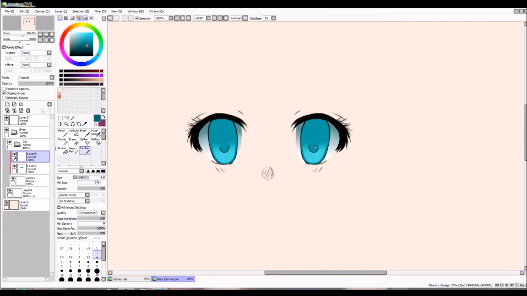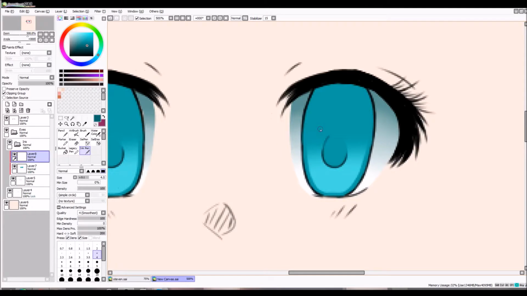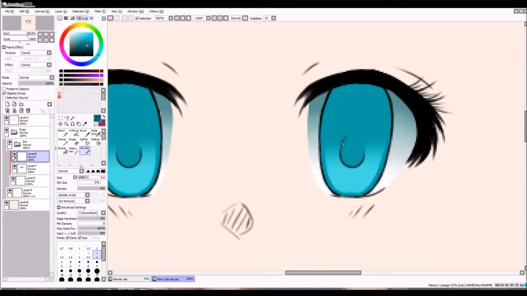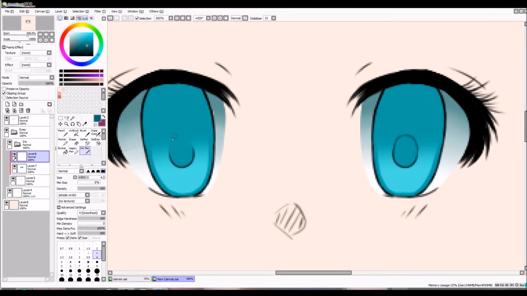So then after we do that layer, we're going to create another layer to do the next shade, and for that we're going to do the lines around the pupil to kind of give it definition, and we're going to do that for each eye. And then afterwards I like to add more shadow on top of the eye.